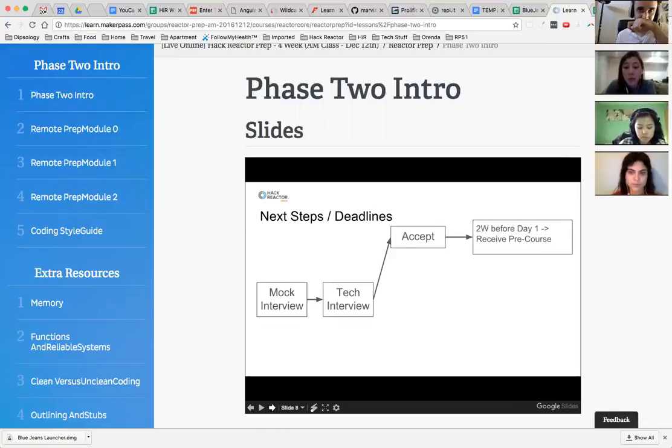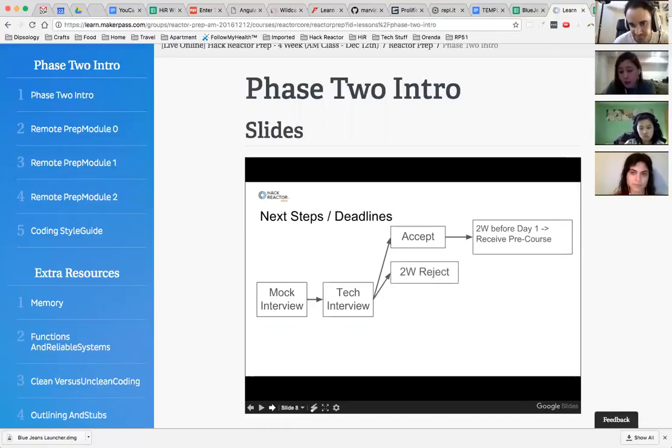So there will be pre-course material that you need to finish before you actually start class. So don't get accepted and then decide you're going to leave the country and not have internet access until the day that class starts. That's not going to work. And also there are some tech checks that are done before you actually start the program. So you need to make sure that you're still strong and on your technical game, even after you've technically received an accept, so that you can join your cohort and not be behind.